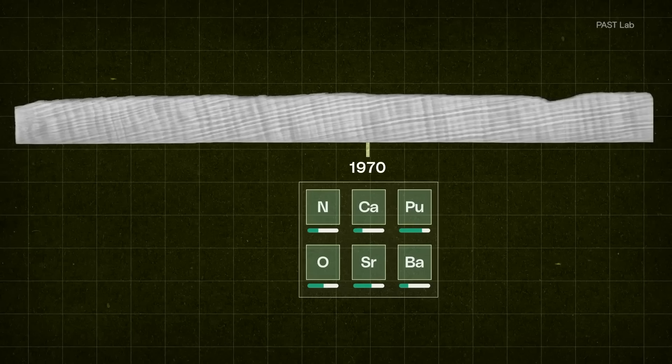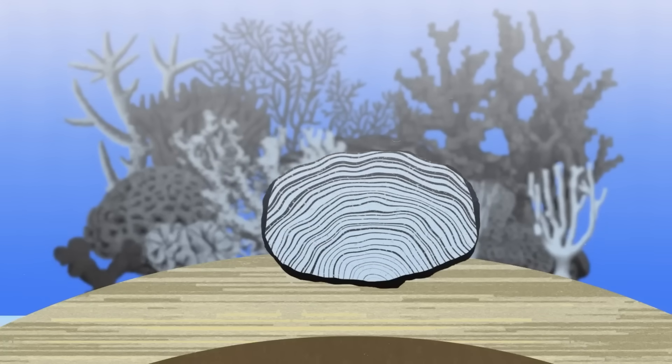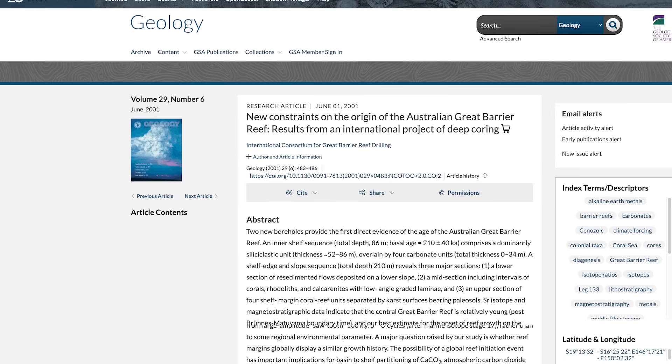Number 5: Coral reefs. Coral reefs only grow a couple of millimeters a year. Like trees, we can measure annual growth — you split them open and x-ray them, and they produce annual bands just like tree rings. Drill cores from the Great Barrier Reef show continuous growth phases going back more than 400,000 years. But corals occupy a very fragile ecosystem: change their temperature ever so slightly, they die; change the salinity or pH level of the ocean, they die. If you were to pump the ocean full of muddy freshwater chaos for even a week, much less a year, they wouldn't stand a chance.